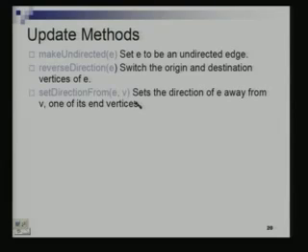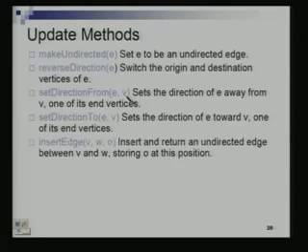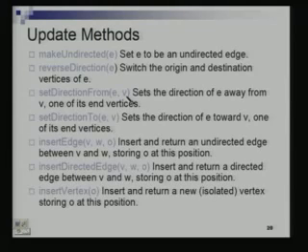I guess this is the last slide, yes it is. So, make undirected E: you are given an edge E and you set it to be an undirected edge. You can have a method which reverses the direction. You can have tons and tons of update methods also. You can have methods to create the graph, change, remove an edge, remove a vertex, do whatever you want. Set direction from, so you can set the direction of an edge suitably. You just look through this, these slides are available. So, this is just a subset of methods. Depending upon what application you have, you could design your own set of methods.